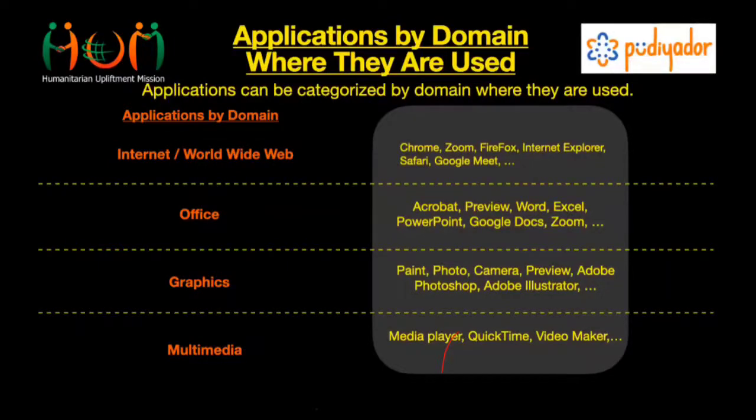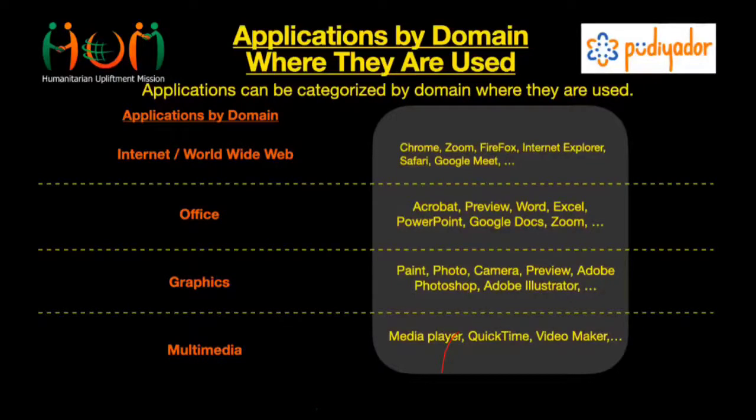Then in offices, people also do video conferencing because of COVID now. Everybody connects with their office colleagues, meaning the people you work with, your boss, your team member. We use Zoom to talk with people. If I want to talk to Nitya, I use Zoom. So Zoom is office software.